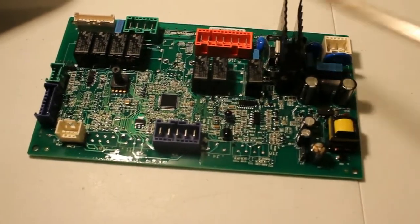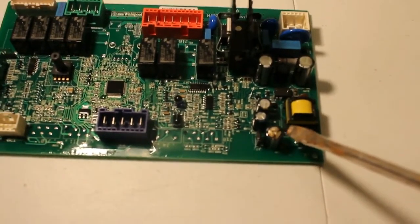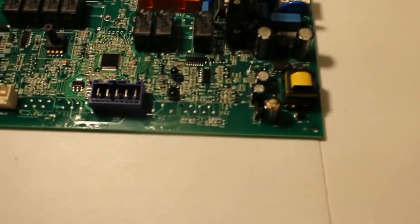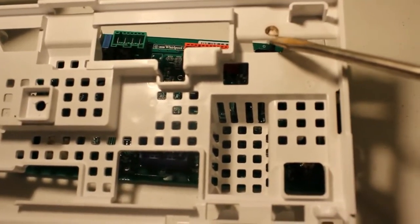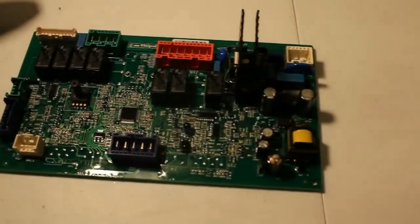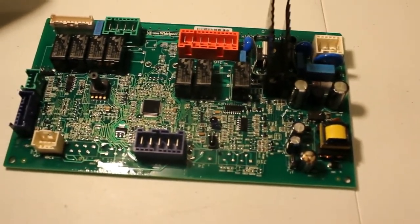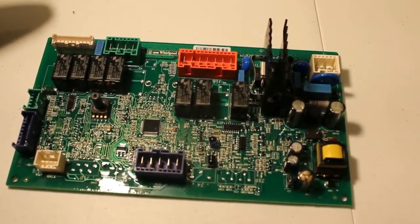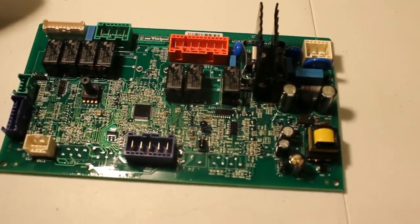Now I'm looking at this board and I see an obvious issue here with one of the capacitors. You can see how it's black and the top of it's bulged up, and if I examine the cover that goes over it, you can see a black burn mark here, exactly where that capacitor is positioned. So it's my guess that something's going on with that capacitor, and I'm going to look through my parts. I save all kinds of parts from all kinds of boards or machines, and they come in handy later. So I'm going to look in my supply and see if I have that capacitor.